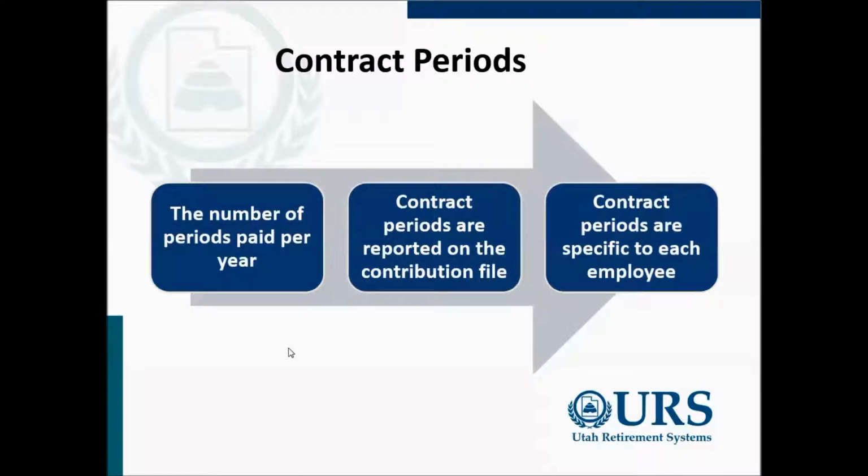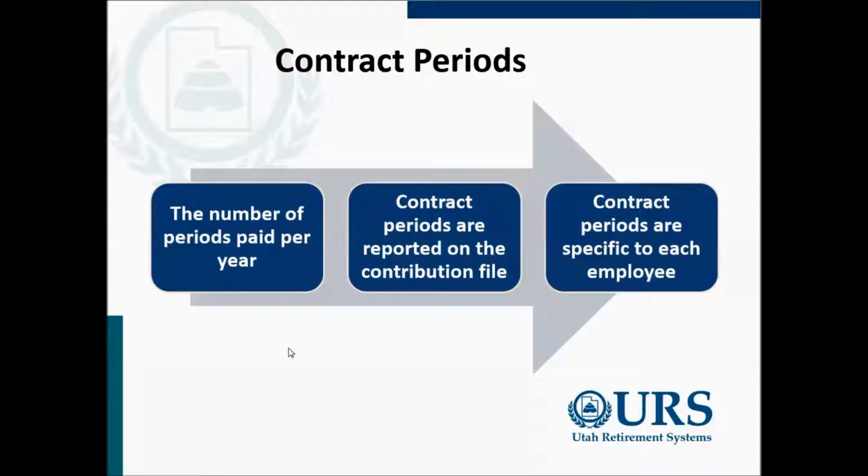If I work for your agency and you pay your employees on a semi-monthly basis, that means the contract period would be 24 because you're receiving 24 paychecks per year. When you submit that 24th contribution file for your employees, that's a full year of service that they're going to receive. But what if I work for you and I am your judge and you are semi-monthly, but as the judge, I'm only getting paid once a month? My contract period wouldn't be 24. My contract period would be 12 because then you submit 12 contributions for me, and on that 12th contribution, I have 1 year of service.